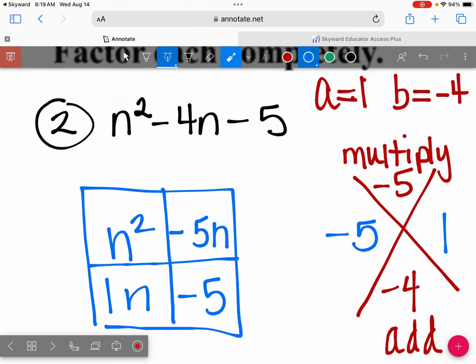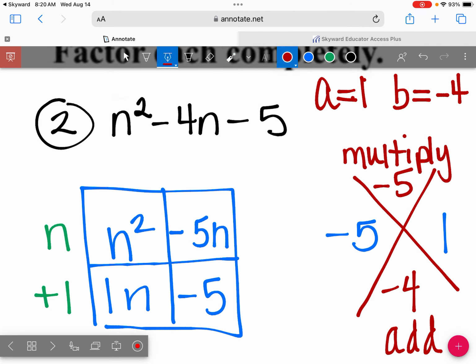So we're going to look at it 2 squares at a time. What do both of these squares have that I can take out? They both have a letter N. So I'm going to put that letter N right here. Both of these squares have a 1. Now this 1 is the number that goes into everything, right? So the only thing that I can take out of both of these squares is a 1. It has to be a +1 because the sign of this number has to match the sign of the square it touches.